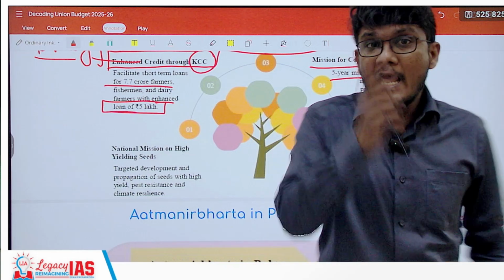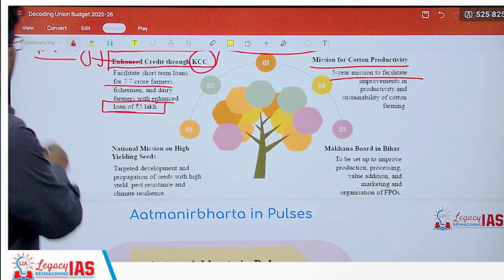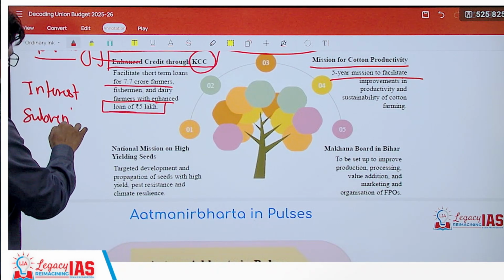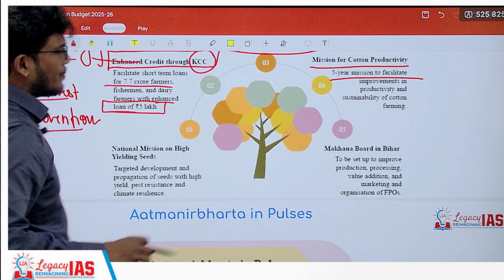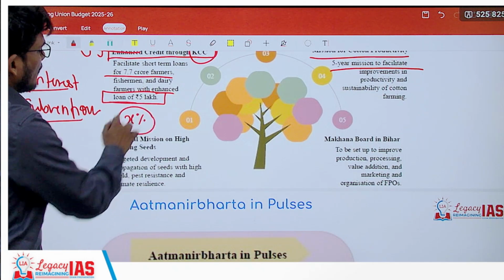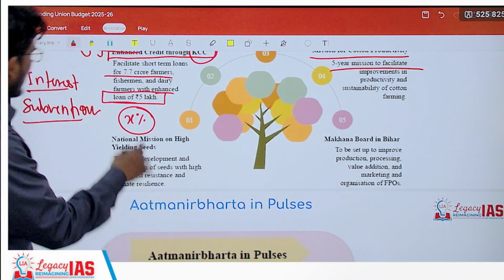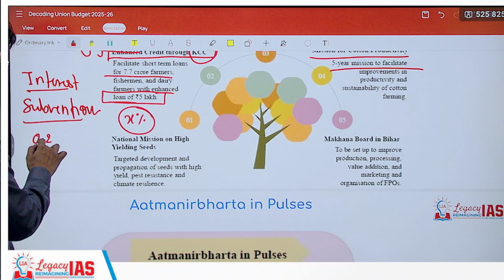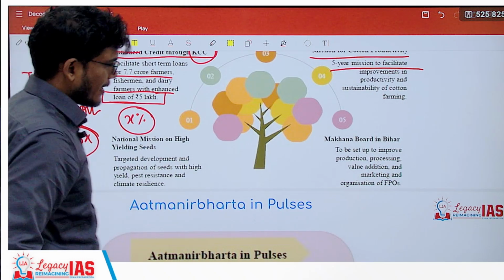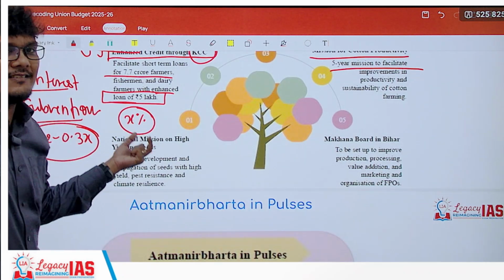Collateral-free loans will be there. At the same time, these loans will be at a low interest rate. It will also consist of an interest subvention scheme. Interest subvention scheme means what? See, the percentage of this is not decided, but I will still explain in brief what this means. It means that if the farmers are given a loan at X% and the farmer pays the loan completely with the interest rate of X and clears all the loan, the government will provide some 0.2 to 0.3X money back to the farmer as an incentive for paying the loan completely. So the effective interest rate would be even less than X%.